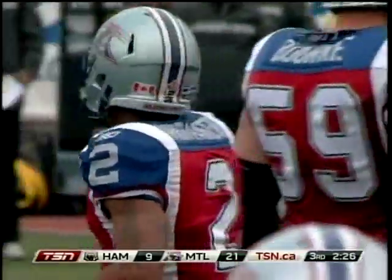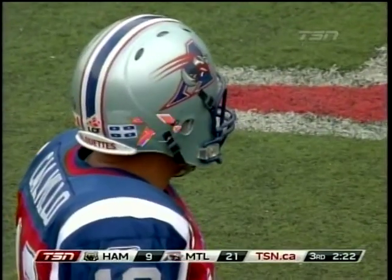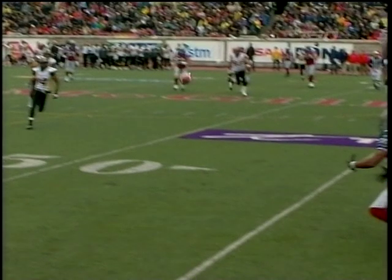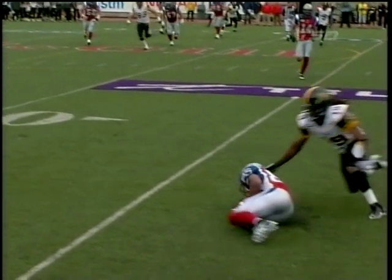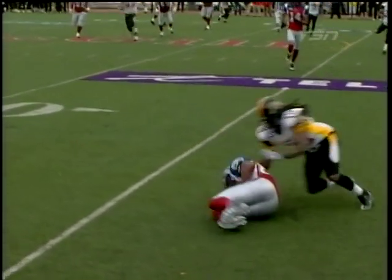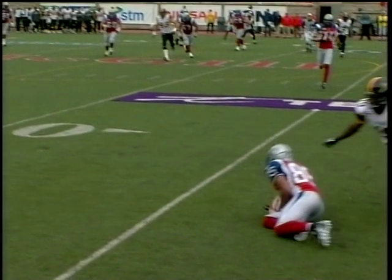Now remember, as we said, because Belfay had used both challenges already, he was not able to challenge that, but that ball did appear to hit the turf. Take a peek at it. Get a little lower there. Gord, it bounced. That was bounced off his hand, Gord. You and I are going to go at it. We're going to go? We're going to go. I like it up.